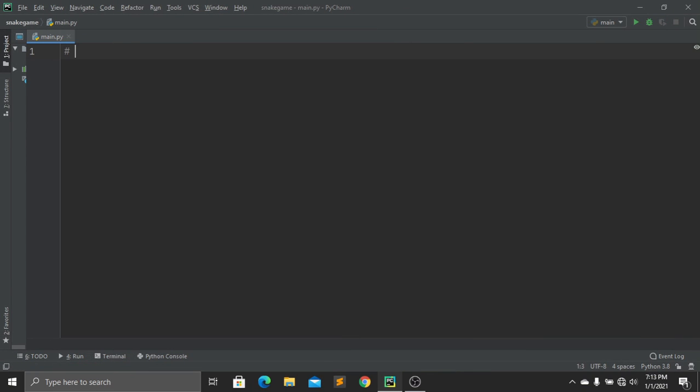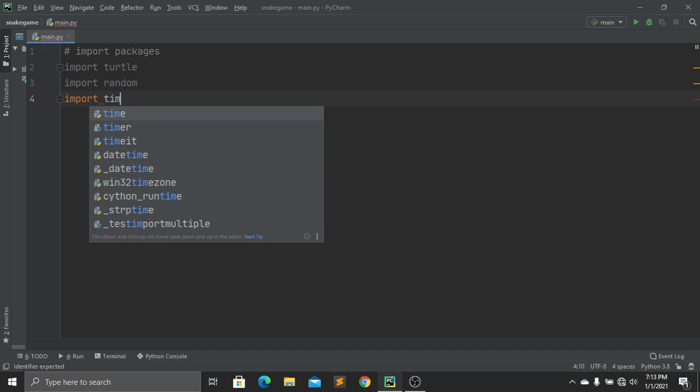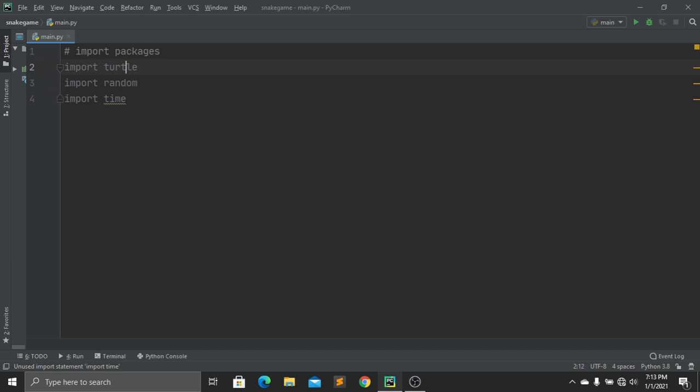Okay, first we have to import some libraries here. So let's comment out and it will be import. That's it. So first we have to import our turtle, then we have to import our random, then we have to import our time. And I already have installed these modules in my computer, and if you guys don't have installed this in your computer, go to your terminal and you have to write pip install and the module name.